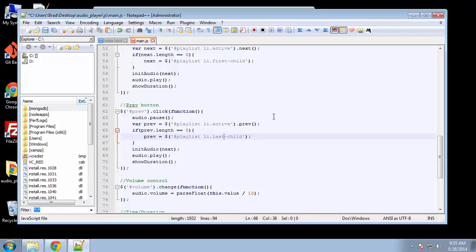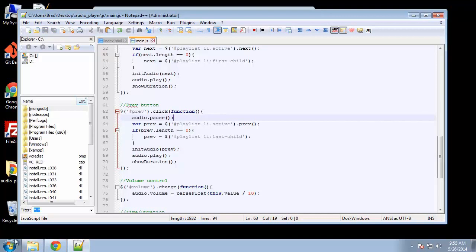Okay, actually li last child. Yeah, this should actually be a colon here. Same thing up here. Okay, and then we're going to run the init audio, and we're going to pass in prev. Okay, then it's going to play and show the duration.